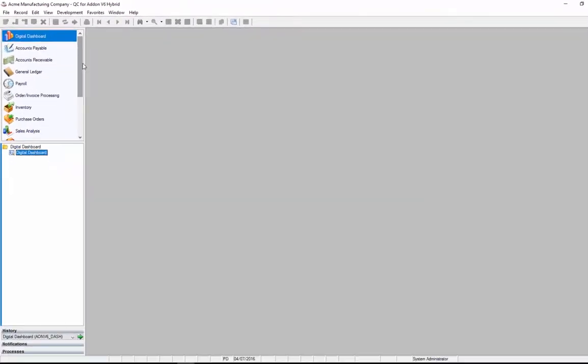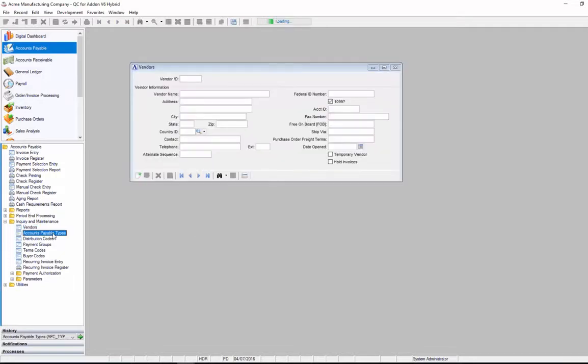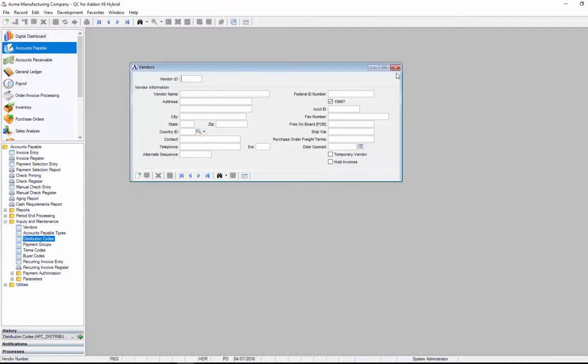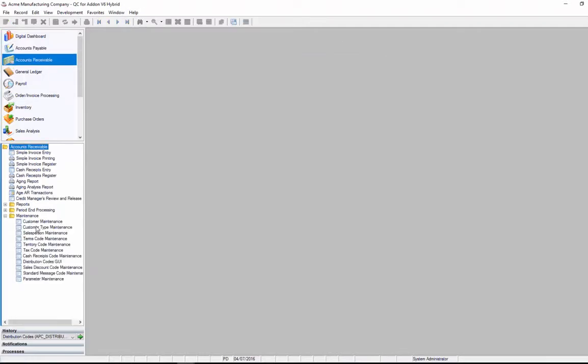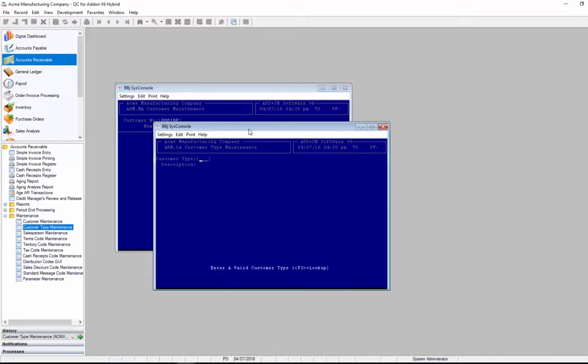That is to say, if we go into accounts payable and launch a task, we're going to see the current add-on software graphical forms. On the other hand, if I were to go into accounts receivable and do the same sort of thing, this is launching a version 6 character screen. So we are truly running a blend of tasks against our version 6 data and tasks against our current add-on software data. Let's take a quick walk through the menu.